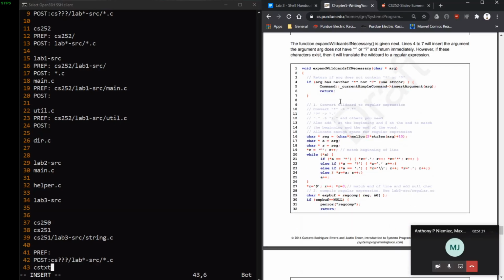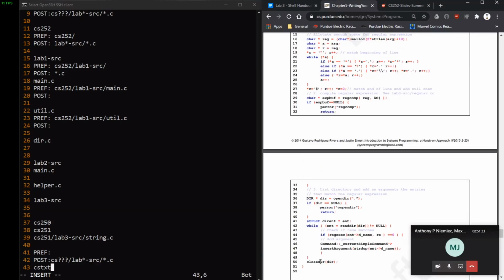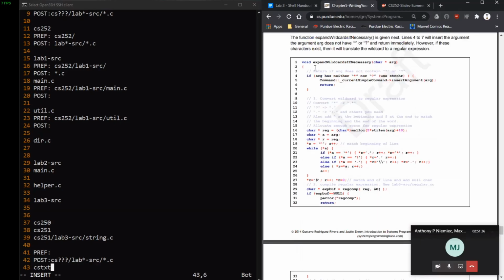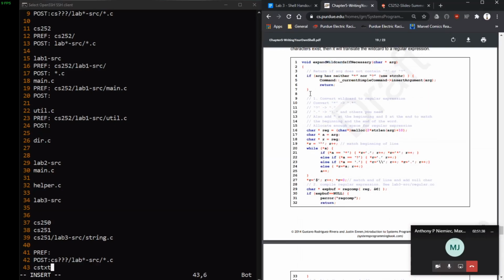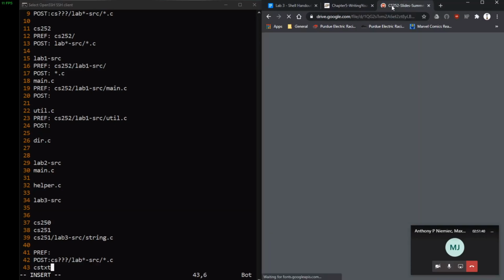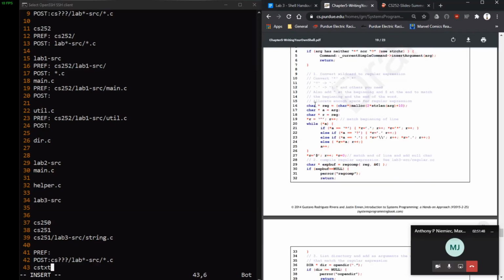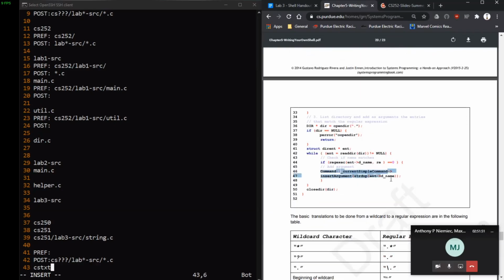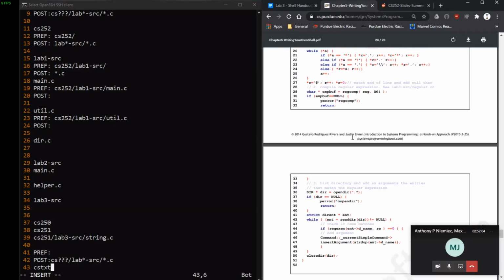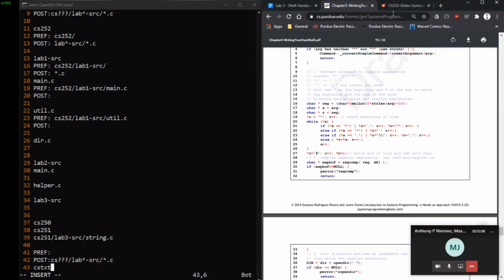you might need some other intermediary functions, because you only need to sort the arguments list once, and that's up here for expand wildcards if necessary. And then so here you would call your expand wildcards function, and then sort the list and everything. Down here, instead of inserting argument, you would kind of recursively call it, and then if you find something that matches, you would add it to the list. You make sure you close all your directories. You need to make sure that, when you're string duping, you're doing it correctly, and that you're freeing everything that needs to be freed.